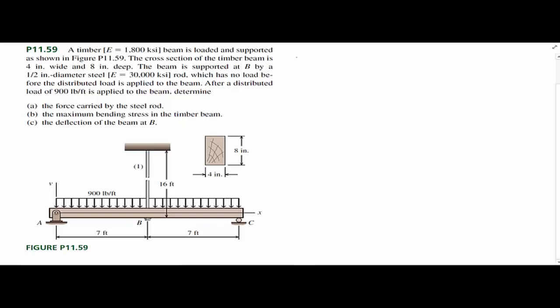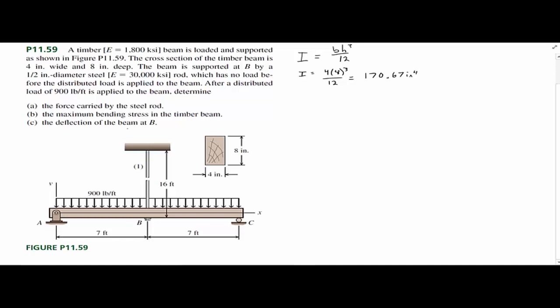what we know and what we've done in the past is let's solve for the moment of inertia of our beam, which is base times height cubed over 12, right? So the moment of inertia is then going to be, our base is 4 inches by our diagram here, so 4 multiplied to 8 cubed divided by 12. And then this will, rounding, we'll say 170.67 inches to the fourth, okay?